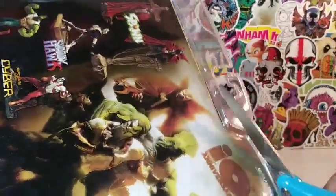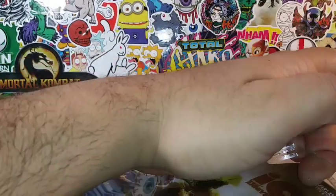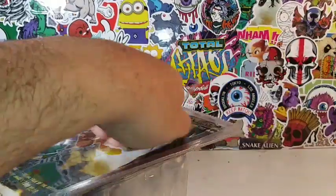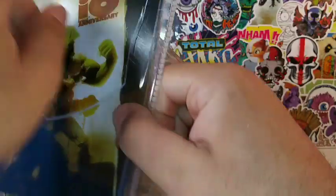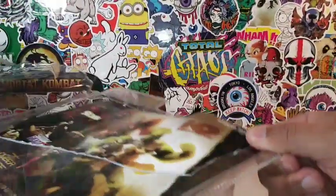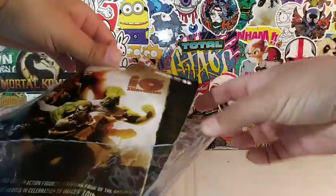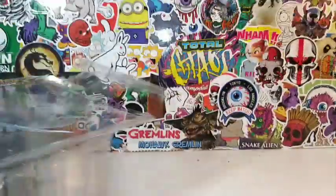I misplace stuff all the time, but one thing I want to do when cutting open this package, man, strong smell, is I want to try to preserve this piece right here, because it is a booklet, and you know McFarlane, he's going to be advertising some of his upcoming releases, meaning that this is an 18-year-old figure. These upcoming releases are already out, so let's take out the booklet.